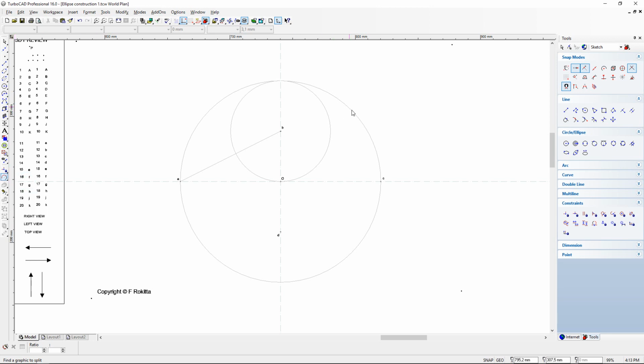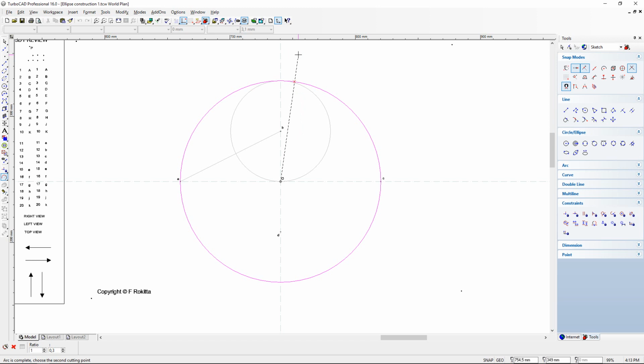The reason for that is because we want to now declutter our page by erasing the excess lines, the lines that we do not need, but we will take care that we do not erase our construction lines that show us how we got to the answer of our drawing. It's the same as in maths. When you show your workings out, you do not erase your workings out. You leave that on your page so that your teacher can see exactly what you have done and how you've concluded your answer. The same happens with a technical drawing for that matter.